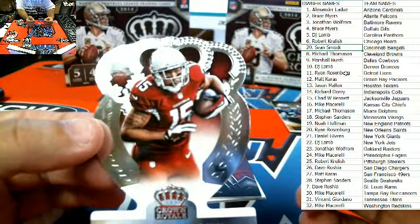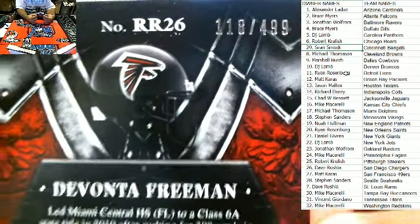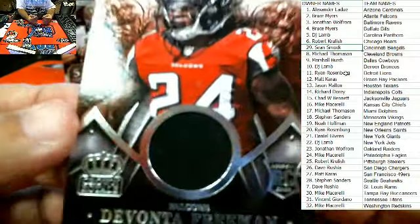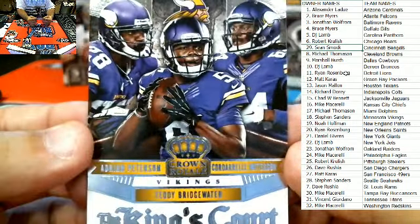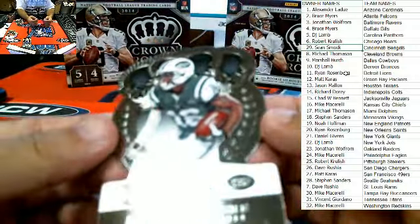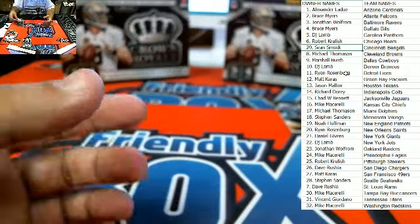Last pack, and then we have that random. First up — Michael Floyd, Arizona Cardinals, Alexander L. Next up, 118 of 499, Atlanta Falcons, Bruce M. — with a nice patch there. Next up, Kings Court here for the Minnesota Vikings — Steven S., that one will be coming out to you. Next up, Jalen Saunders for the Jets — DJ, that one's coming out to you. And then Toby Gearhart rounding things out.